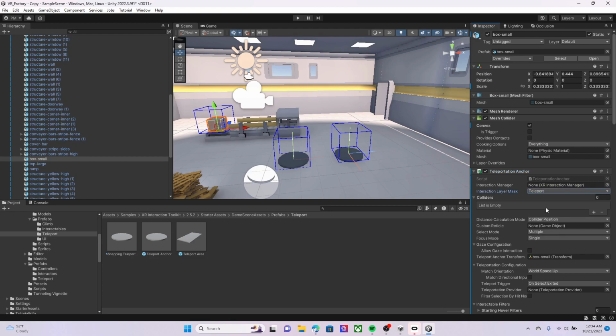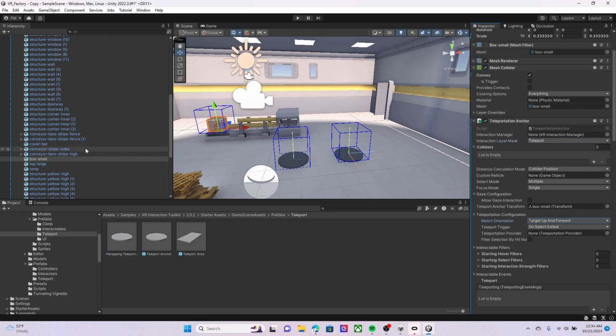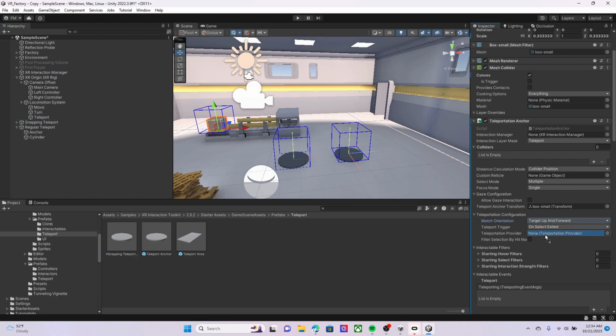But when we create the anchor for the box, we'll adjust it so that the user teleports in front of the box, not inside of it. We'll do that using the same empty game object anchor that we added to the previous teleport locations. So make sure you get all the settings set up correctly, just like last time.